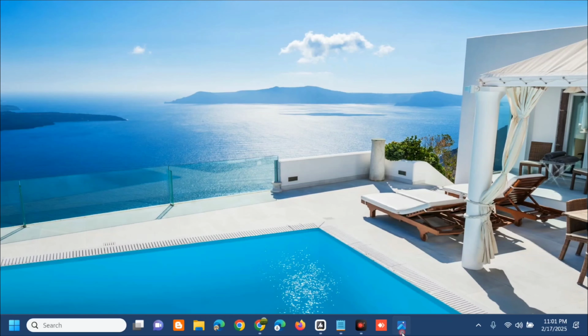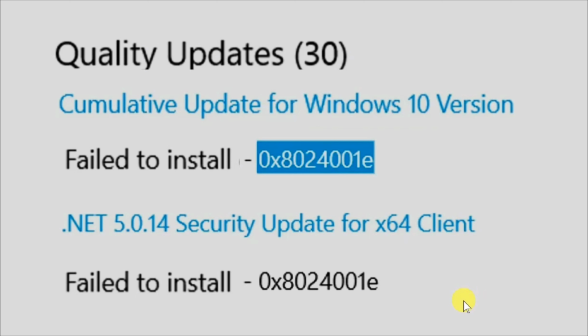I'm going to show you how to resolve an issue on your Windows 10 or Windows 11 computer with the error code 0x8024001e. This error occurs when the Windows Update service stops working, restricting Windows from updating applications and installing updates.